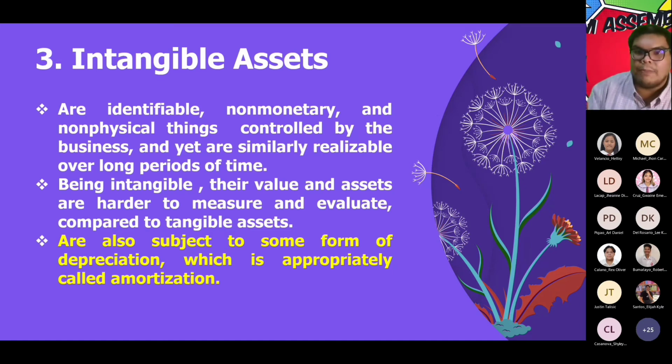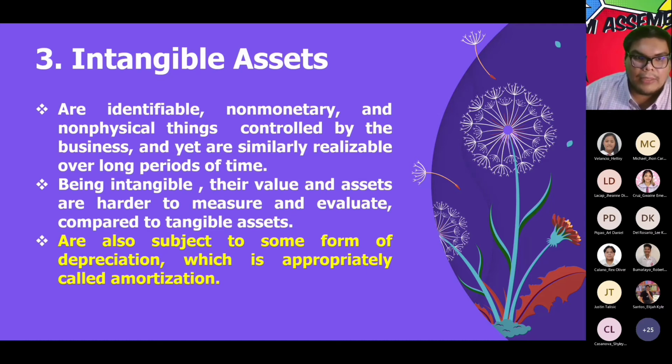Think about it. We have a cellphone. The cellphone is an asset, but the programs, the apps, our Mobile Legends, the YouTube channel, they're all intangible. You can't touch YouTube. You can't touch our MS Teams, but you can use it. Or our Facebook, it's also considered an intangible asset. In a nutshell, even the Microsoft Office that we use every day of our lives is an intangible asset.